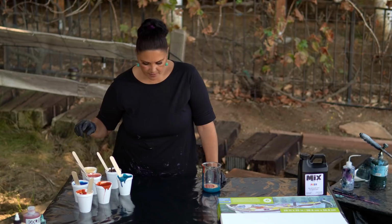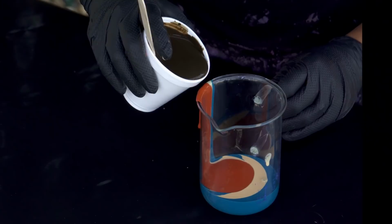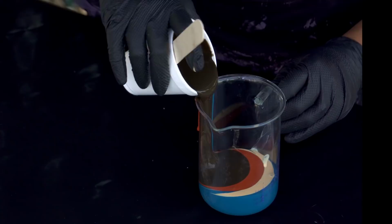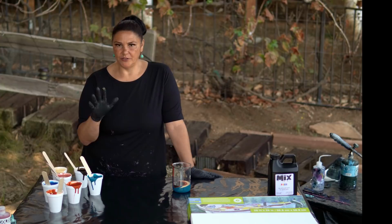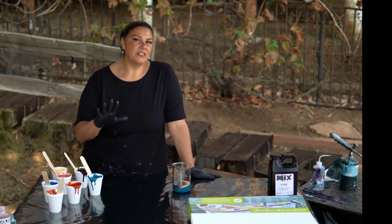All right, we're gonna put some Van Dyke Brown in. Now, brown is a color that's highly underrated. Van Dyke Brown is one of the most beautiful colors. It's so deep and so rich, and it makes these amazing shadows and gives your pour so much depth. So if you use it correctly, you don't even really notice that it's there, but your painting has a lot more depth because of the shadows that it creates.